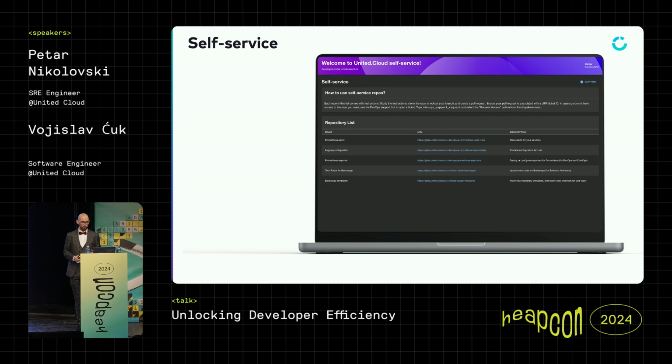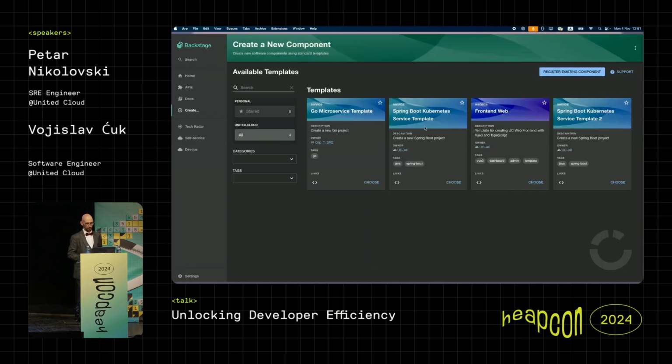Since we already have a strong self-service culture, realized primarily through self-service repositories, the first thing we did was to tie all of our existing self-service repositories into a single view. We strive to use Backstage as an aggregator of our existing tooling rather than a replacement. Templates are something that can be built by any team. And even SRE and DevOps have a lot of need for templates, for example, for Python or Golang services we are building for automation.